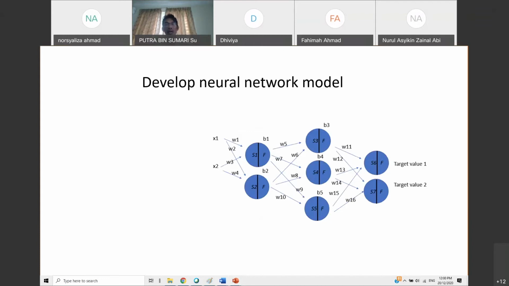I decide I'm going to use 3 layers of neural network, and the target value is salmon or sea bass. So target 1 will be salmon, target 2 will be sea bass. I decide the first layer has 2 nodes, that's enough, and the second layer 3. This is the output label. So I think 3 layers: 1, 2, 3.